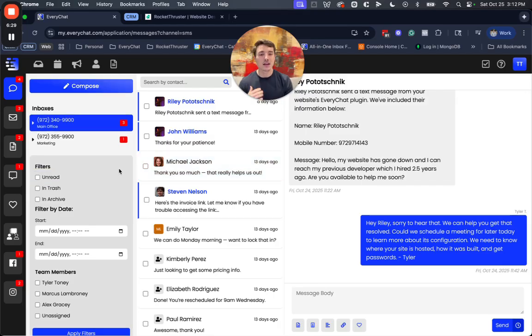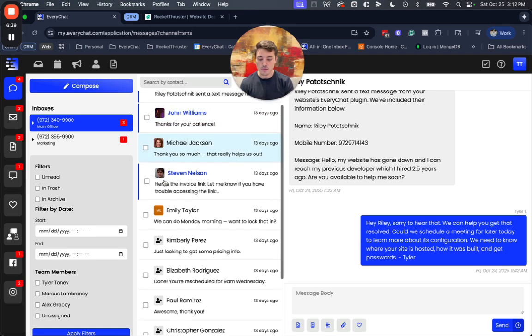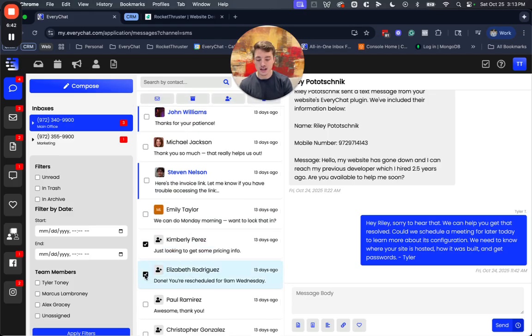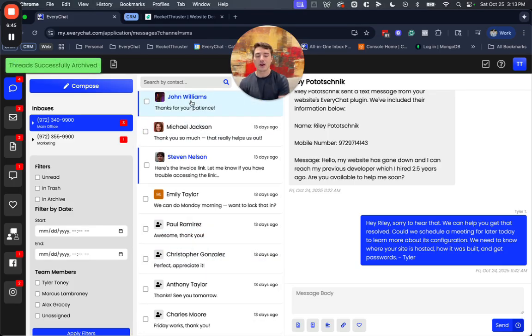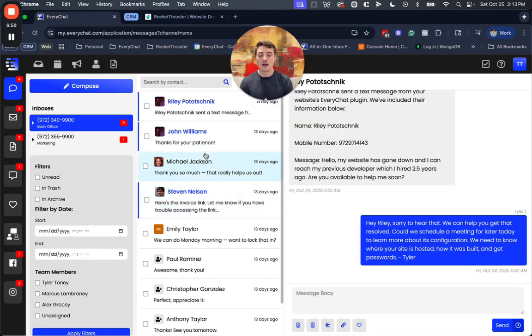And you can keep things clean too. So as new things come into the inbox, those will show up at the top. But of course, as you finish things, those things don't need to sit in your primary inbox anymore. So you can go through here and start checking things off and archive them and move them out of the primary folder so your primary inbox stays clean, stays organized, and you know that the things in your primary inbox still need to be handled. So you can build out processes on top of EveryChat to ensure that things aren't getting lost and your team is working efficiently.